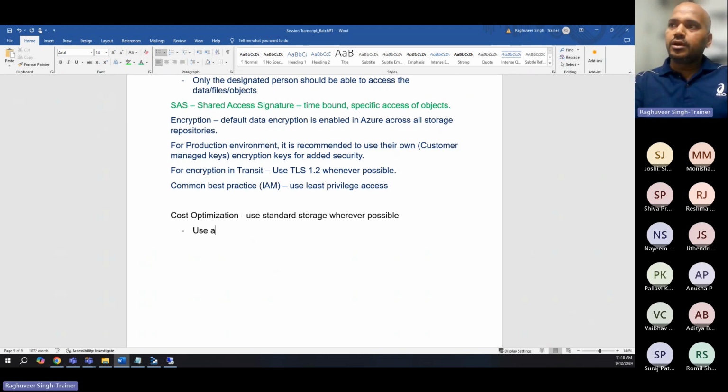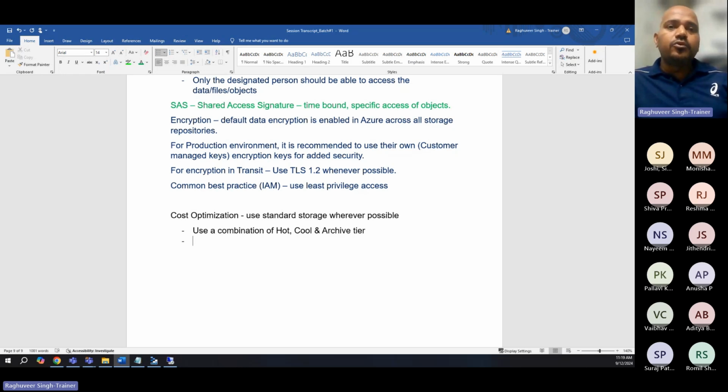The second cost optimization option is to use a combination of hot, cool, and archive tiers. Any data that you need to access frequently, put into the hot tier. Any data that you access once in 30 days, put into the cool tier.